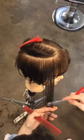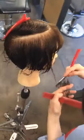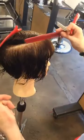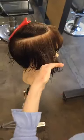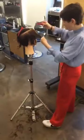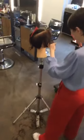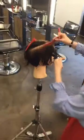So again, air before hair. I'm working around. Stop, drop the hair, take up the next section. Shimmy your body over. Can you just do that? Shimmy real quick. So we started here, first section. Second section, shimmy. Great. Third section, shimmy. Great. So what you're doing is you're working around the head, so it automatically puts you in the right spot.